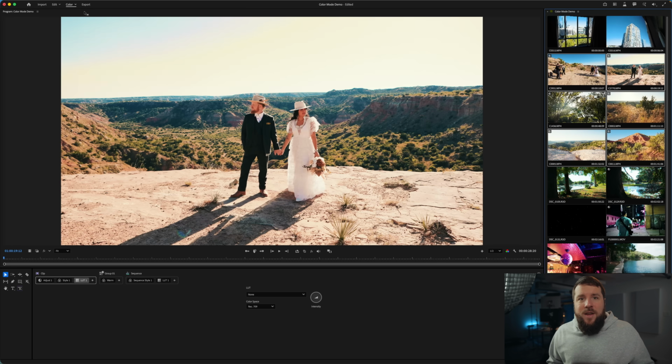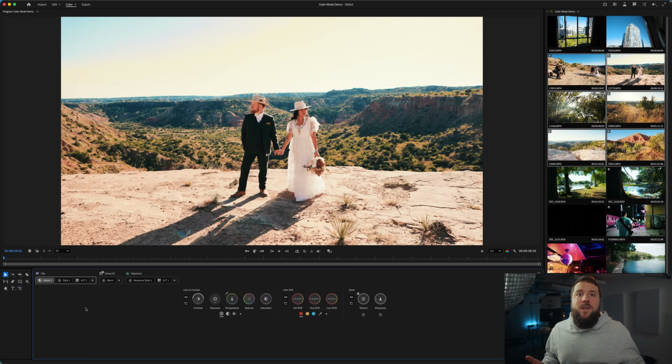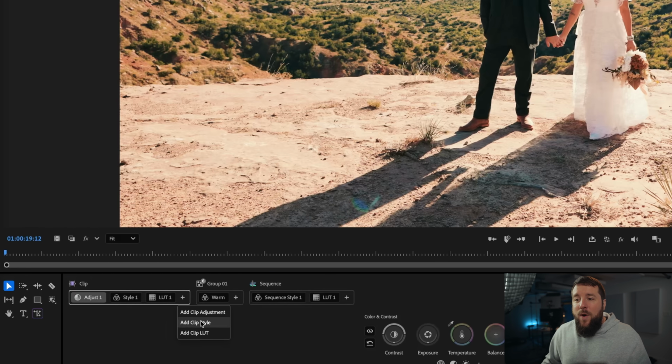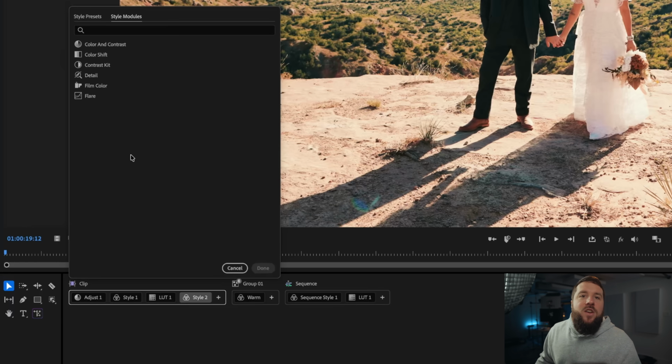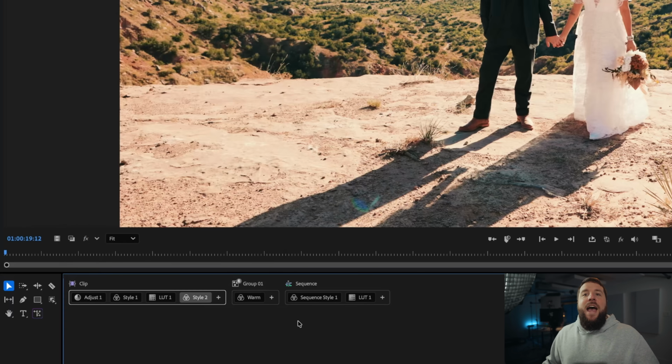And now, if you edit videos in Premiere Pro and you want more advanced color grading controls than what you've gotten in the past with this program, you don't have to leave it for DaVinci Resolve anymore. You have color mode in Premiere Pro, and I think that it's really impressive. Keep in mind too, this is just the start. I can see Adobe saying, you know what? Yeah, we've got some of these styles here. Hey, guess what? New update, we've added new styles. New update, we've added new modules. There's gonna be new updates to color mode as time progresses, I hope, which is really exciting. There's another word that I haven't used when describing Premiere Pro in a long time. Exciting.